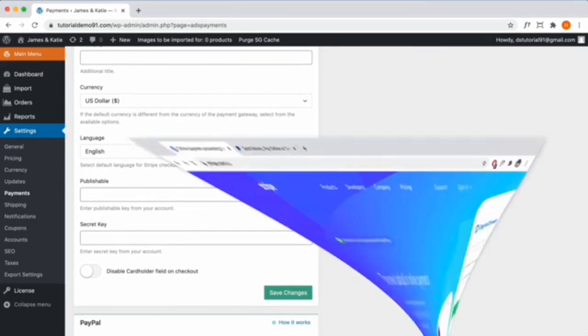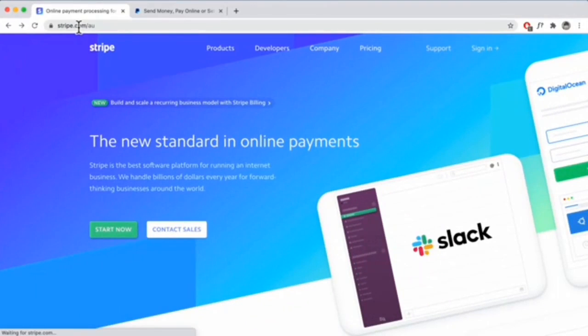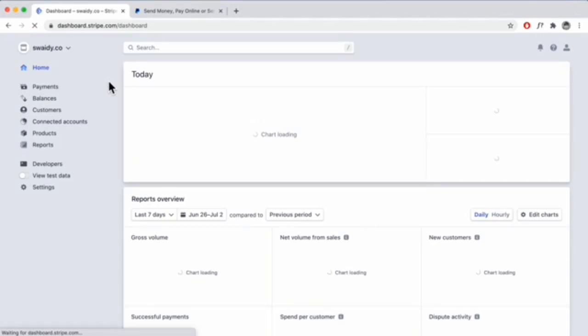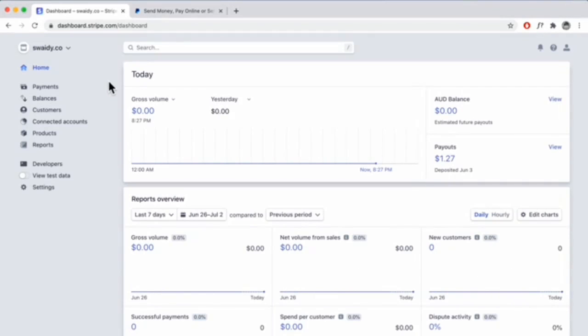Make sure to create an account on stripe.com. Sometimes Stripe might not be available for your country, so just select one of the payment gateways which is available for your country. Sign up for it, and normally it's free. Connect it to your bank, and then you can accept credit cards. I'm just going to sign into a demo account that I created, and just make sure you activate your account and things like that.